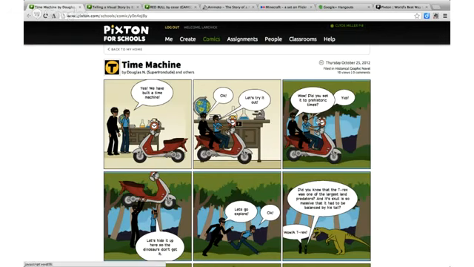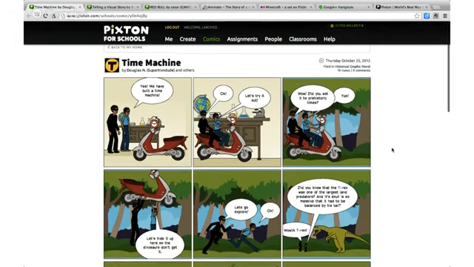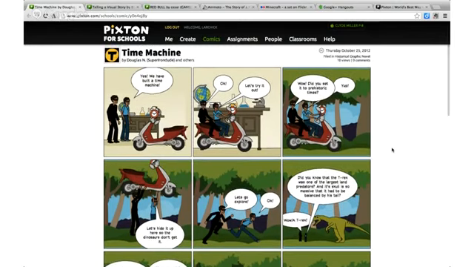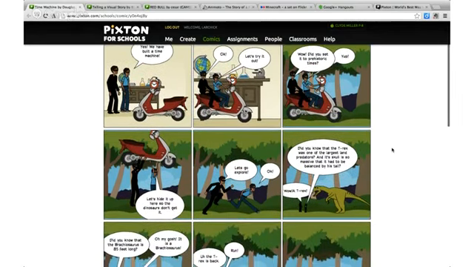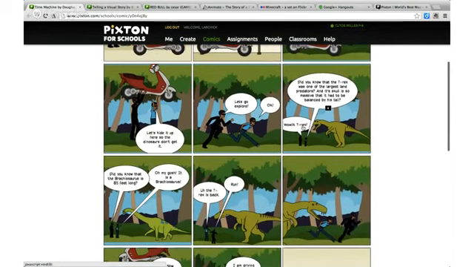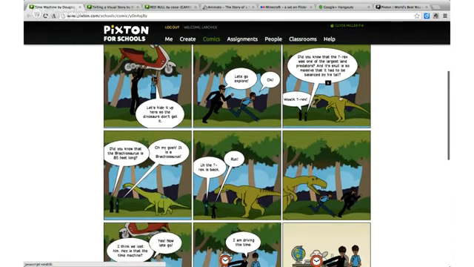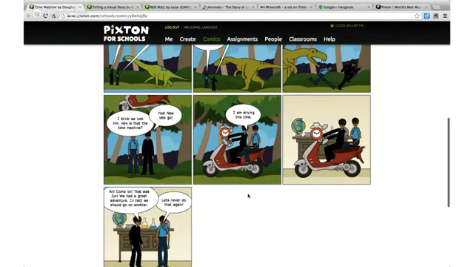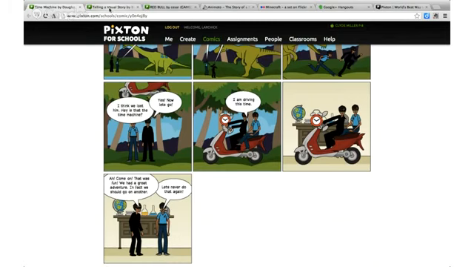Here's an example of students representing something they'd learned. They had to present a fact using a comic strip, and so I won't read through this comic strip, but what you can see is just a creative representation of a story where 2 kids go back in time and encounter a T-Rex, and they're presenting facts about the dinosaur they encounter. And then at the end, they return in a time machine. And so you can see that the students likely had a great time presenting these facts.